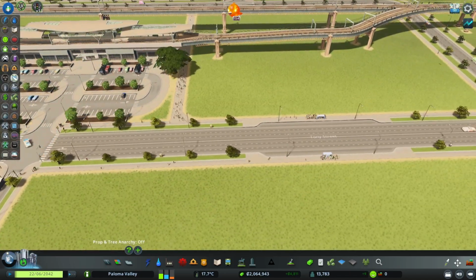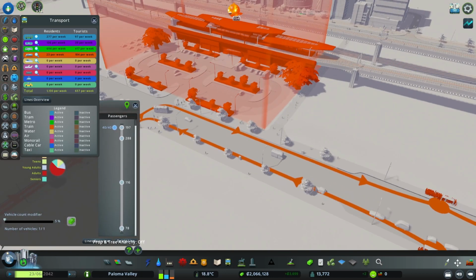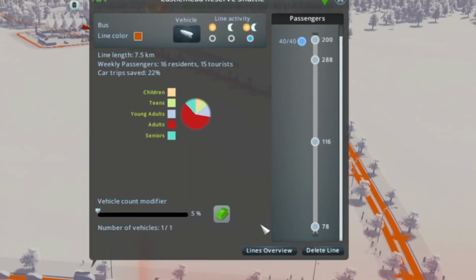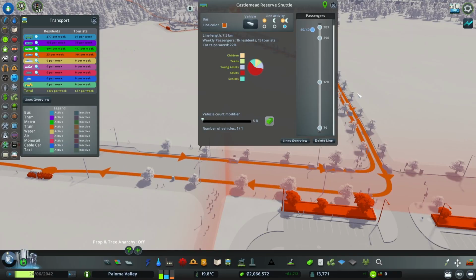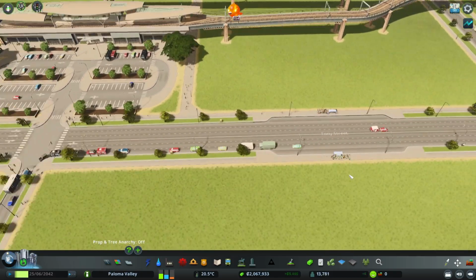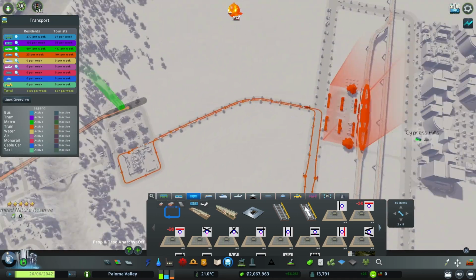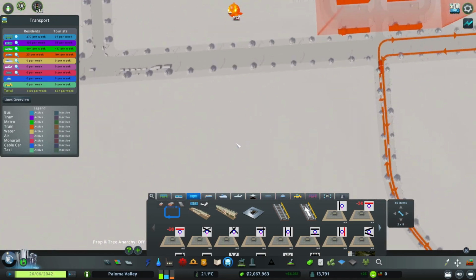Looks like a lot of people are getting on and off the buses here, so let's look at them first. Castlemaine Shuttle Reserve is the one that comes through here, and Jesus Christ, keep putting the capacity up and down on this bus. Let's add a metro station over here, because I reckon a lot of people are using this to get into the town. So that station is coming in this way, so let's add it over here.